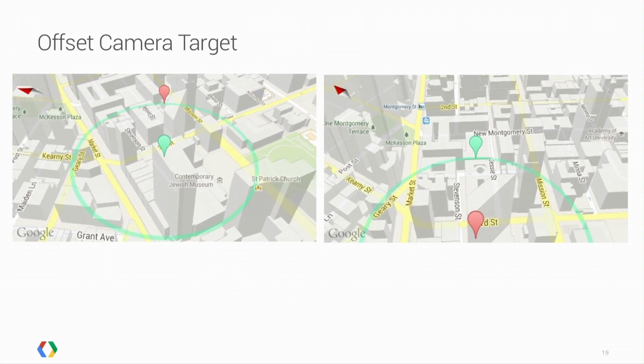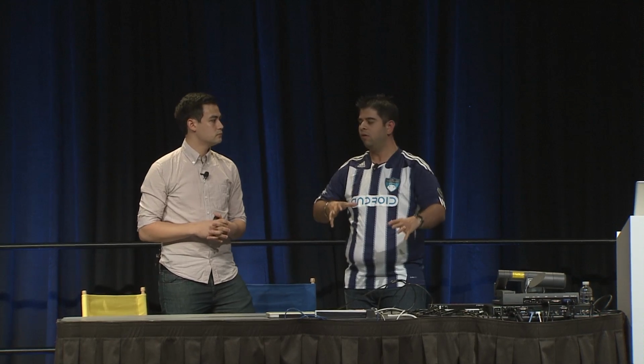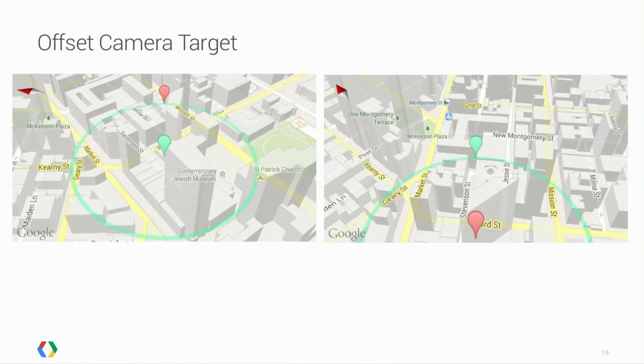So as you're holding it up from a third-person point of view, the right-hand side is actually a much nicer experience because you're seeing what's in front of you, and it's really truly providing you a third-person view. But when it's flat, you do want to see as much as possible. So this is just a subtle tweak, but one that really makes a difference to the experience that the users have.